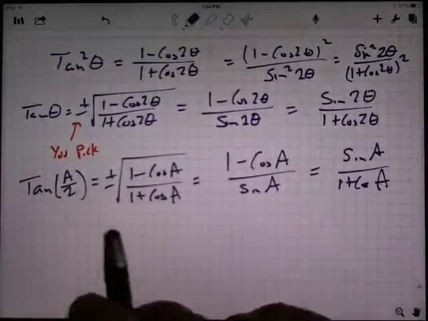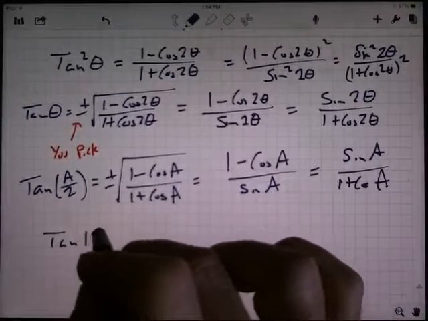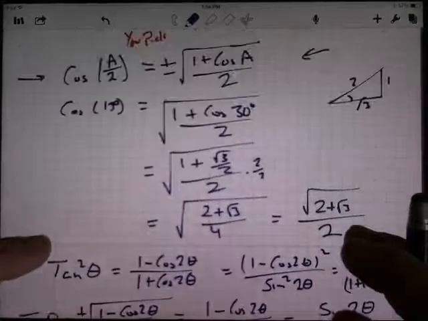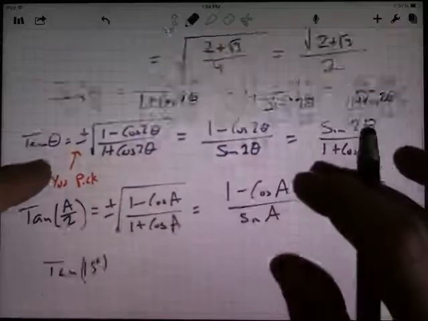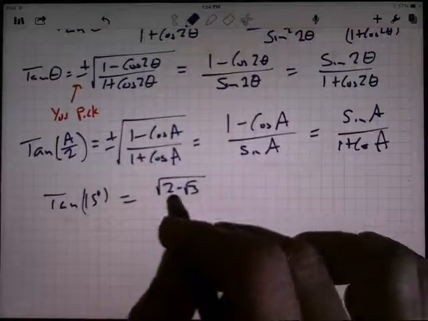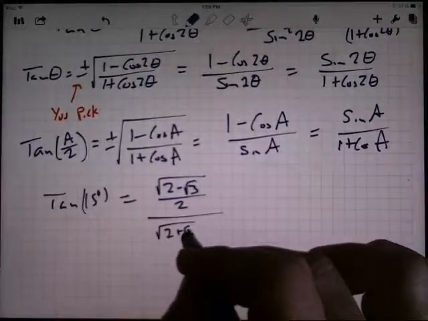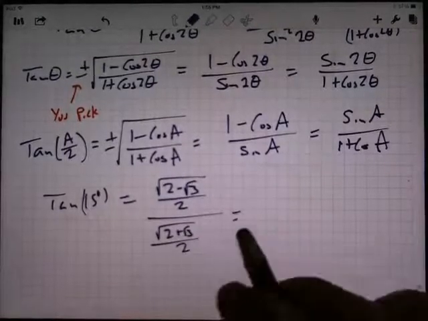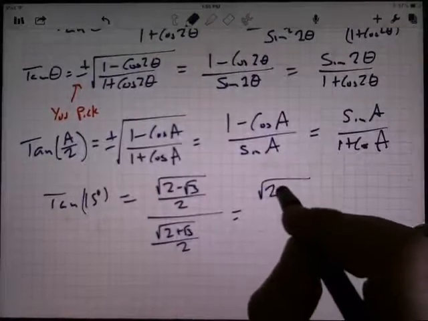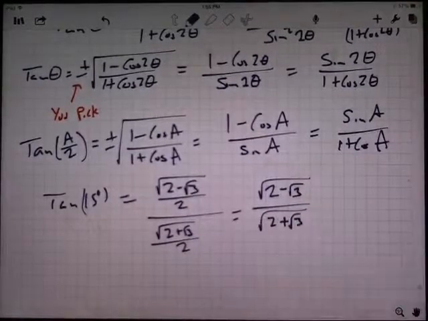To finish this video, let's do a quick calculation of what is the tangent of 15 degrees. Well, I can do it two different ways because, you know, up here I had the sine and the cosine. The sine of 15 degrees was the square root of 2 minus radical 3 over 2, and the cosine was radical 2 plus radical 3 over 2. Invert and multiply, the 2's cancel out, and I've got this funny looking thing that looks like 2 minus radical 3, radical 2 plus radical 3. And that would be the tangent of 15 degrees.